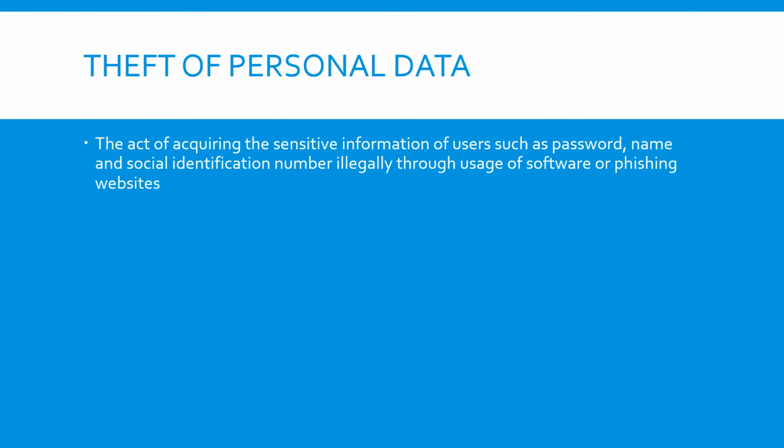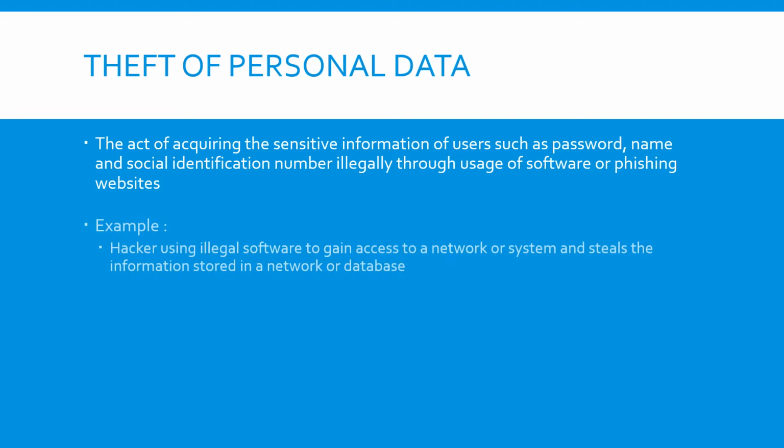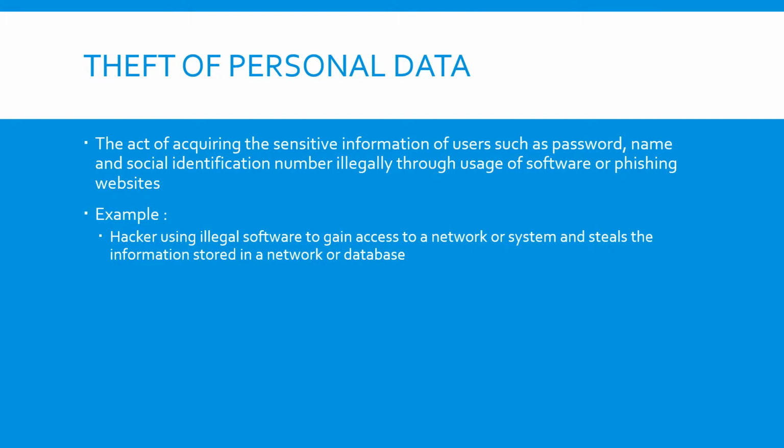Theft of personal data is the act of acquiring the sensitive information of users, such as password, name and social identification number, illegally through usage of software or phishing websites. An example would be a hacker using illegal software to gain access to a network or system, and stealing the information stored in a network or database.